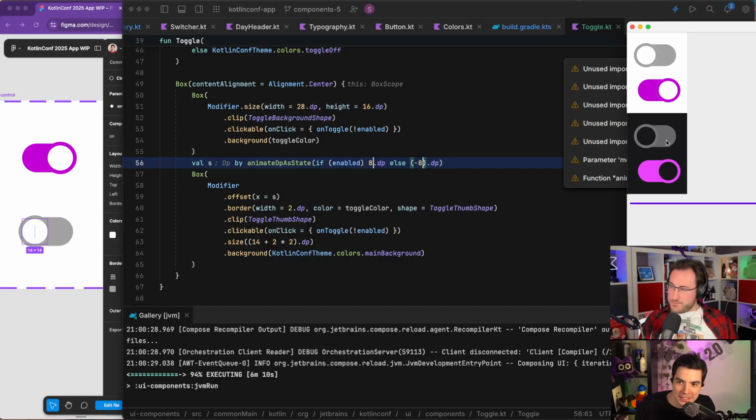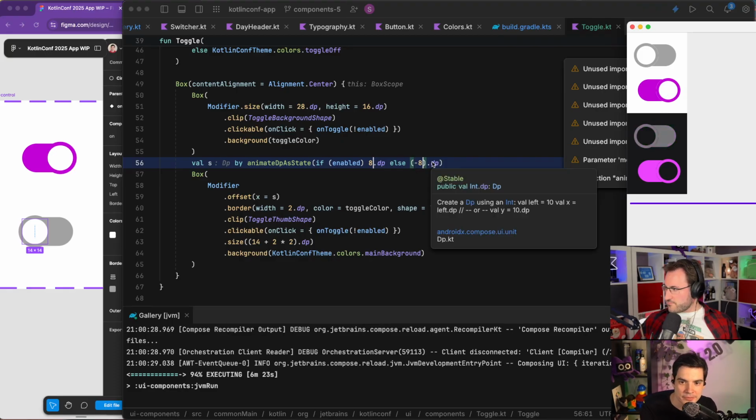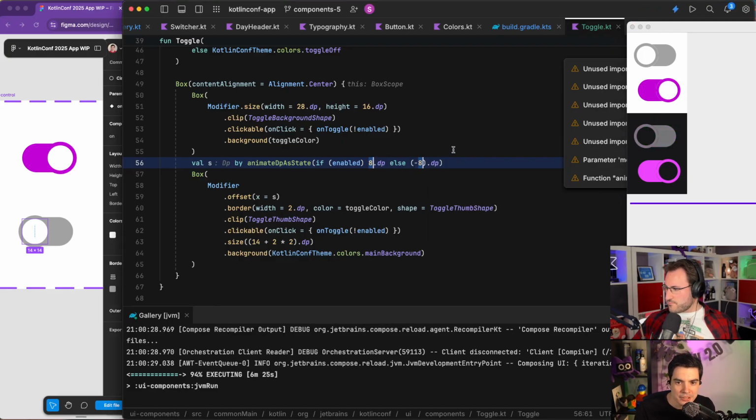Yeah, so maybe like an 8 DP thing. Oh wait, it doesn't toggle in. Some of them are too wide. I swear it wasn't toggling. Yeah, that's too wide. So why do we need 7 DPs of offset? I'm still a bit confused.